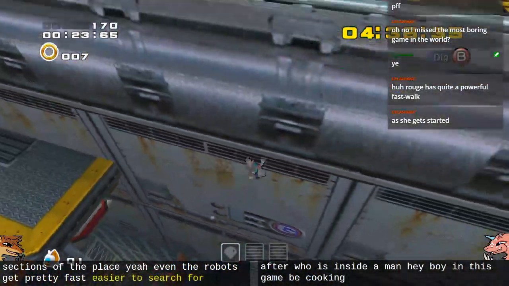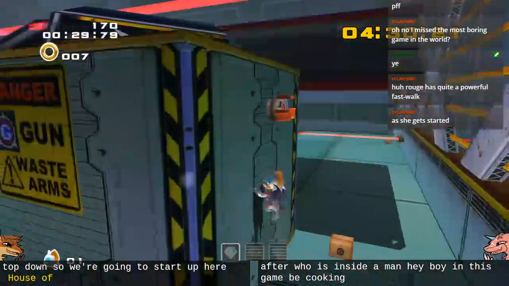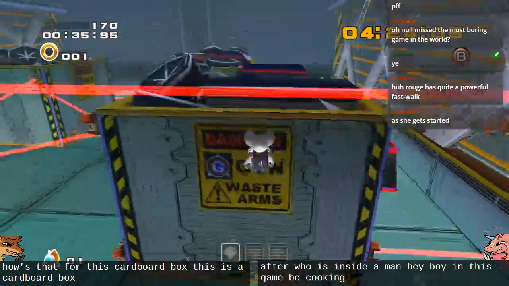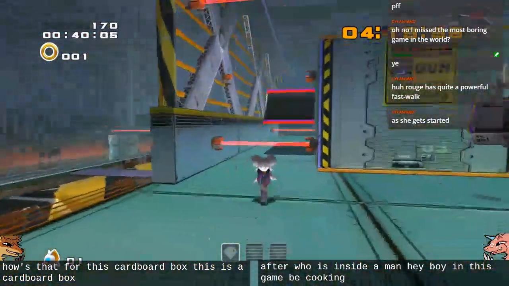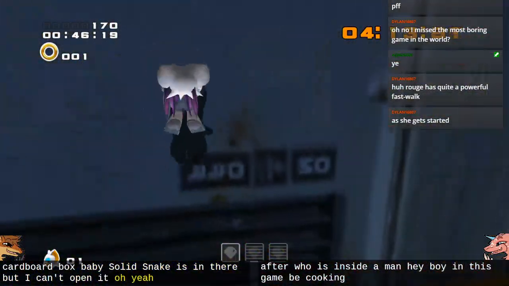Easier to search from the top down, so we're gonna start up here. What's up with this cardboard box? It's just a cardboard box. Maybe Solid Snake is in there, but I can't open it. Yeah, okay, there they are.